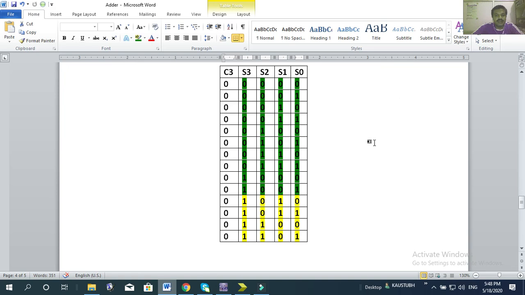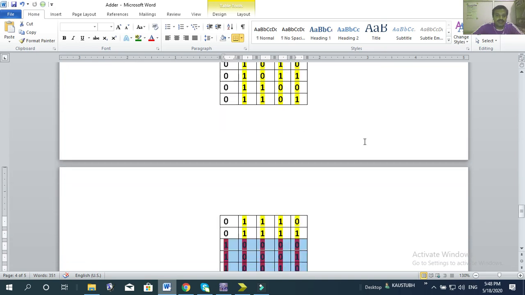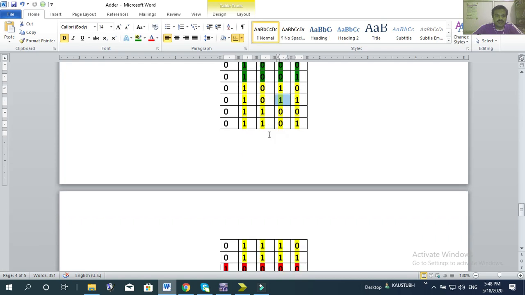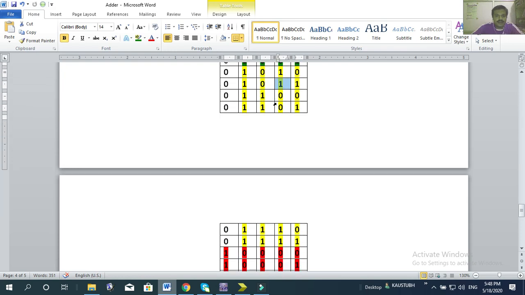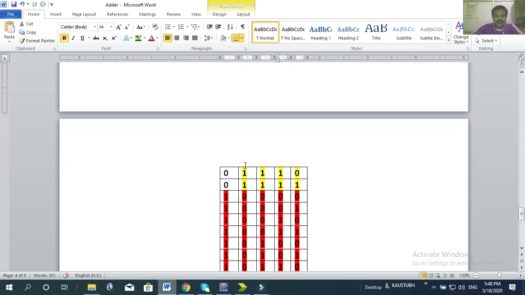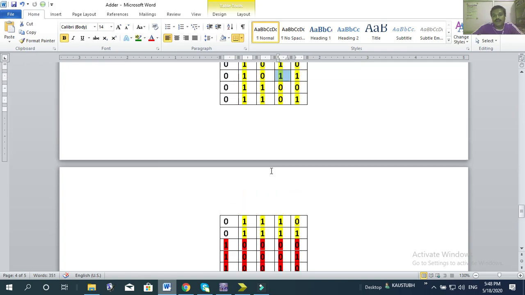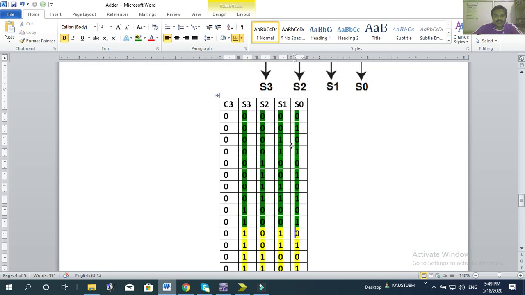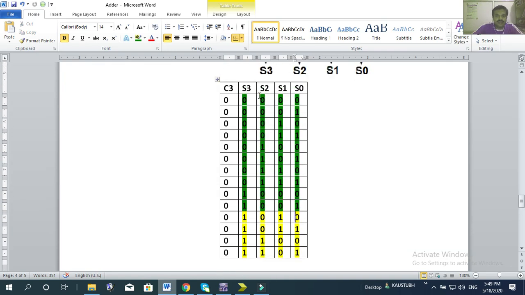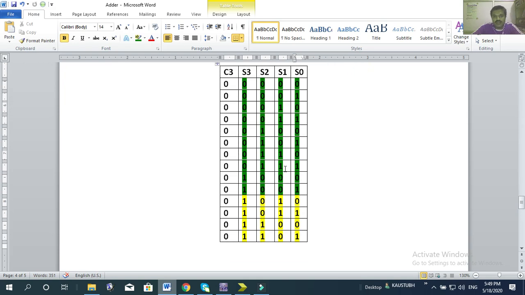So how to check that? If we look at it, C3 being 1 is okay, but if we look at this yellow part, how do we take the decision in the circuit whether it is valid or invalid? So it is 1 0 1 0, 1 0 1 1, 1 1 0 0, 1 1 0 1, 1 1 1 0, 1 1 1 1. Now if you see the first bit S0, it is 0 1 0 1 0 1, every time it changes like this. So if we compare this yellow part with this green part, for S0 here also it is 0 1 0 1 0 1 0 1, it is changing like that.